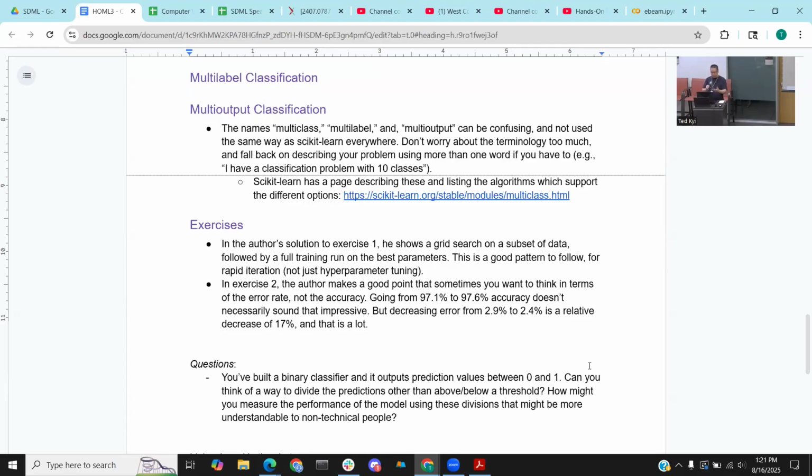And so he ended up using like 1/10 of the data and did his hyperparameter search, which is not guaranteed to be perfect. It's not guaranteed that you would get the exact same answers if you did it on all of your data. But it ran so much faster. And so I wanted to point out that this is a very good pattern to follow. If you're working on a particular competition on Kaggle, or a particular problem, the number of iterations, the number of things you try, is often the most important number. And so if you have to take a smaller set of your data in order to try more things, that's usually a good thing.